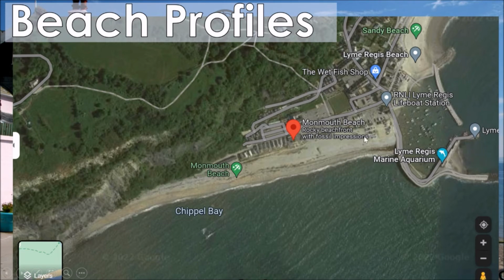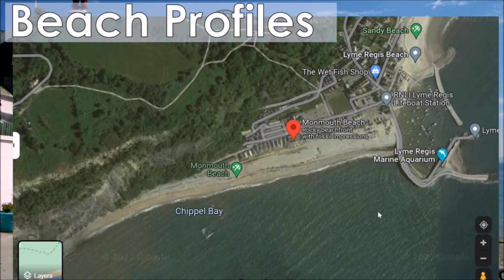We then moved over into Monmouth Beach, which is the beach that you can see in front of you now. Now, this beach here is unmanaged in the simplest sense, but actually it is impacted by the coastal management because, as you have probably discussed with your teacher, the cob acts as a groin, doesn't it? It's stopping sediment, in theory, moving from Monmouth Beach over into Town Beach and therefore disappearing into the big old Dorset sediment cell.